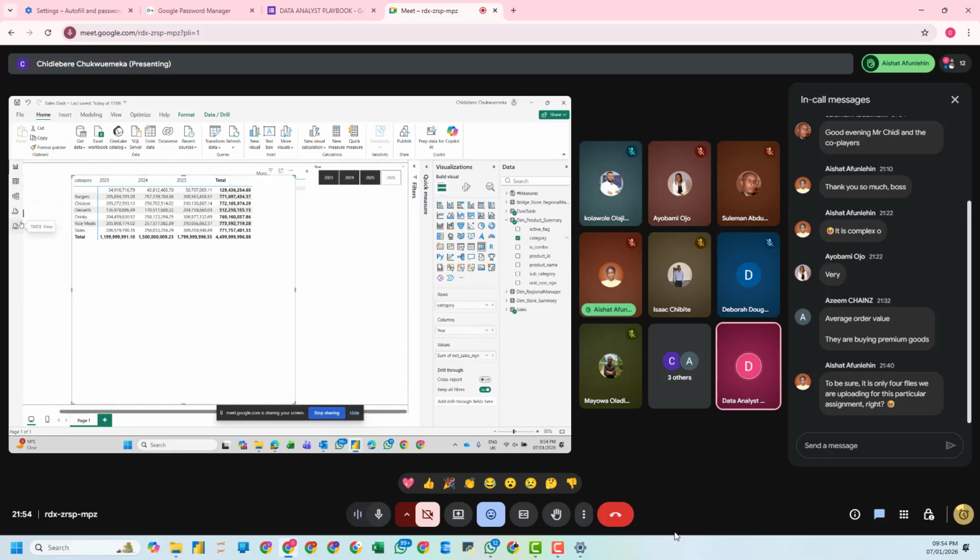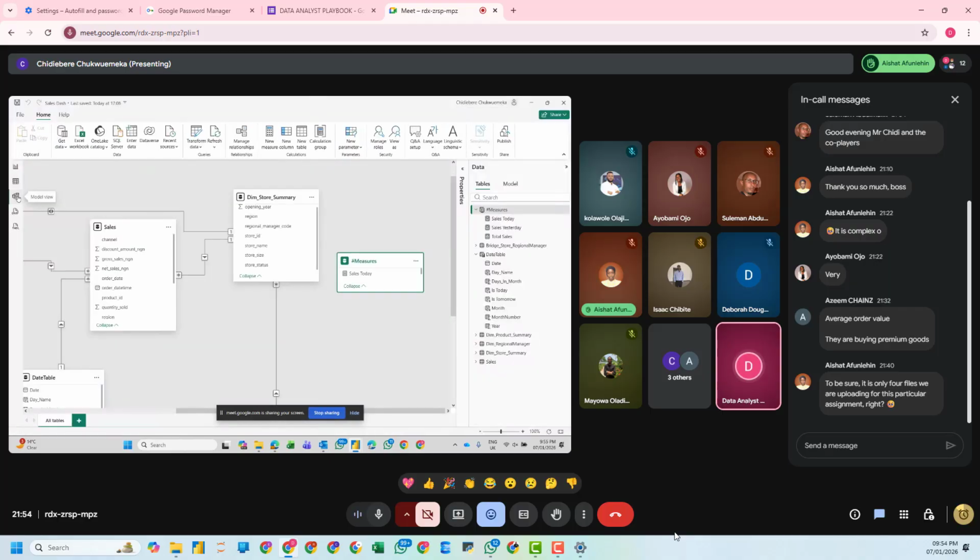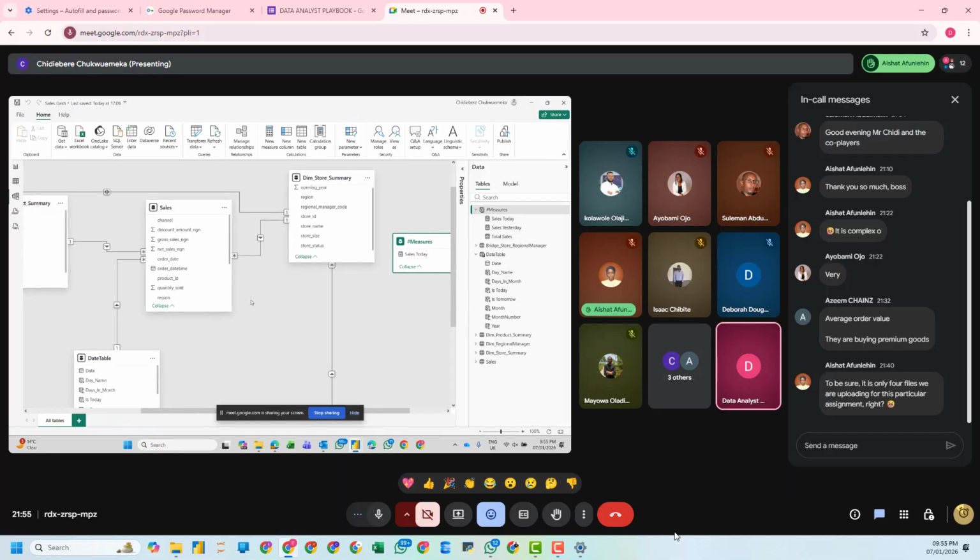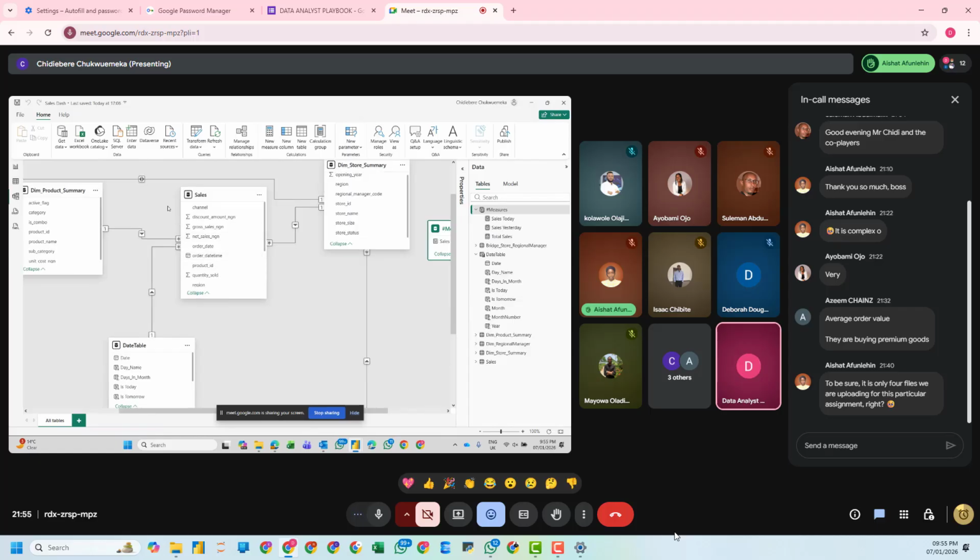You see, in your sales table, you don't have burger, chicken, dessert as category. So once you import those other tables and create your relationships properly, you find out that your tables will be functioning properly. Now, because of the connections, you can say, oh, this is a one to one. There is a perfect match here. That's why you're seeing this. So this is what you're supposed to look out for.